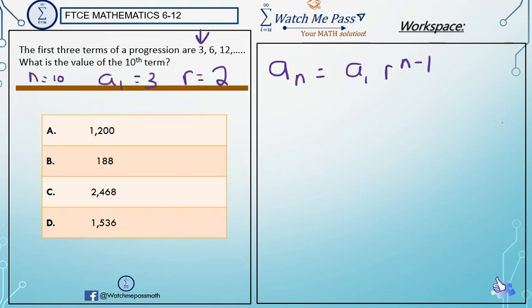So now we're going to work with these values and plug it into our formula. A sub n, 10th position in the line of numbers. The first number starting is 3 and we're going to times it. How do I know I'm timesing? Because I don't see a plus or minus or anything else right here. So I know I'm multiplying.